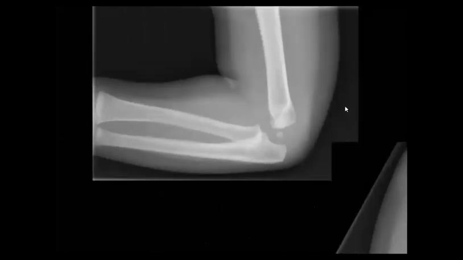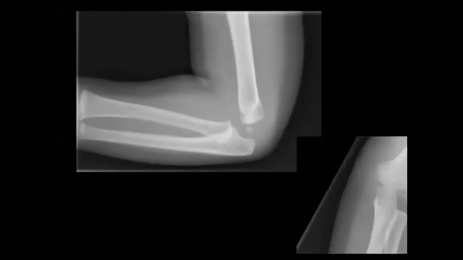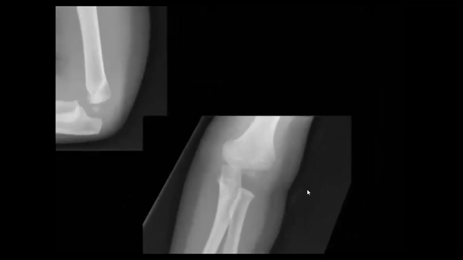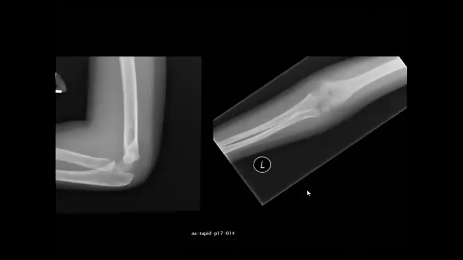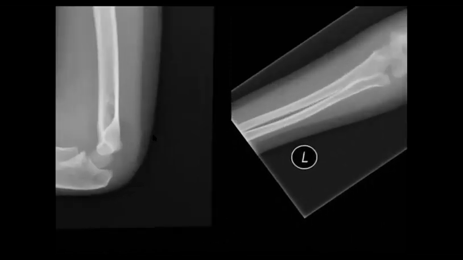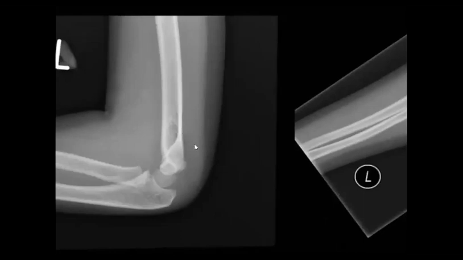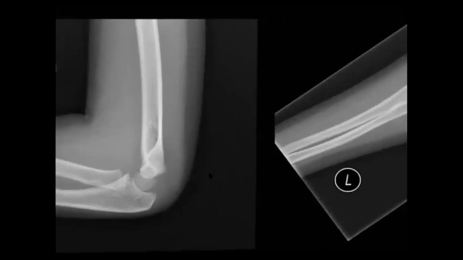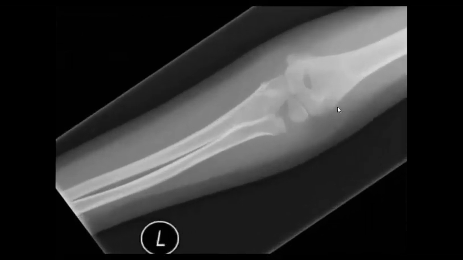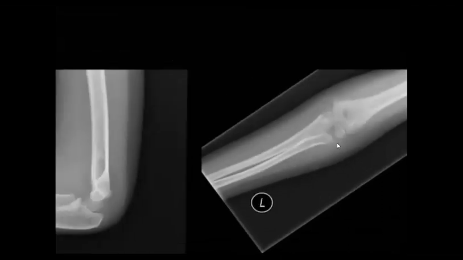To check the anterior humeral line, radiocapitellar line, and here you can see the fracture line traversing the supracondylar region. So supracondylar fracture. Here it is easy for you to detect the posterior fat pad sign. Then go search for the cause. Maybe you can see that there is a fracture line here along the supracondylar region again. So supracondylar fracture.